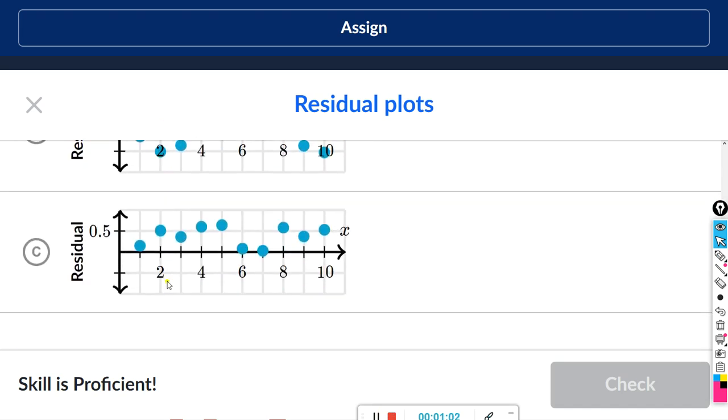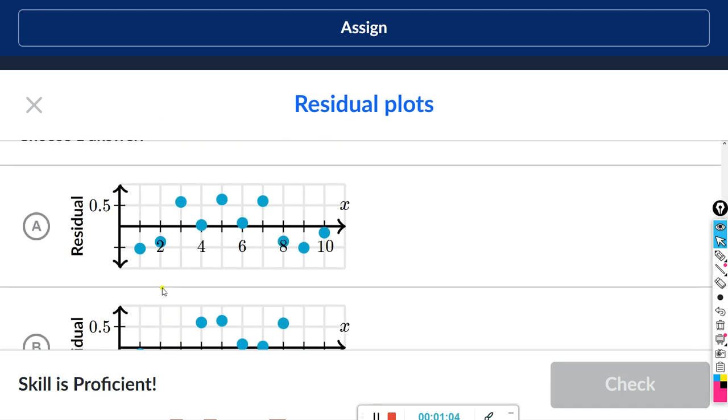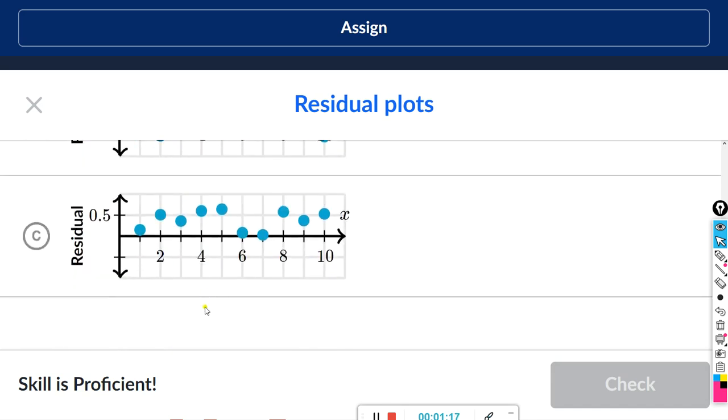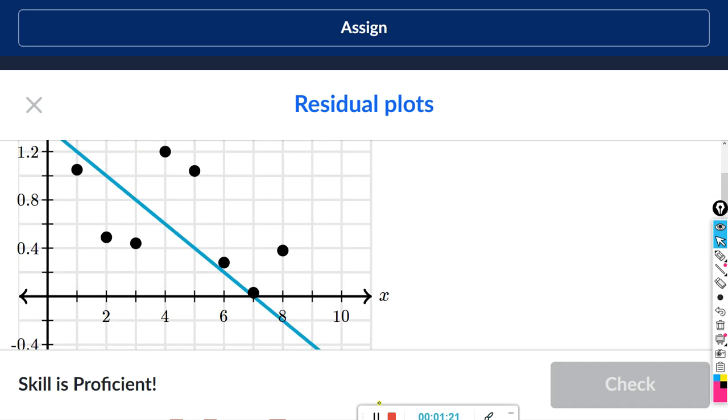As you can see, we have answers A, B, and C, and they plot the residuals for each x value on the x-axis. So you probably don't need the exact value, just positives and negatives. I'm just going to pick a few x coordinates. I'll probably just do the even numbers. This is the x-axis right here.